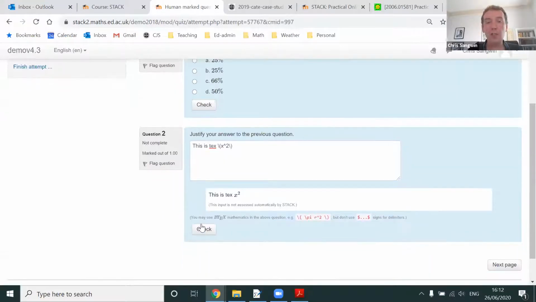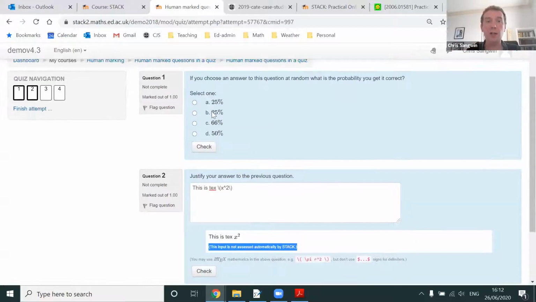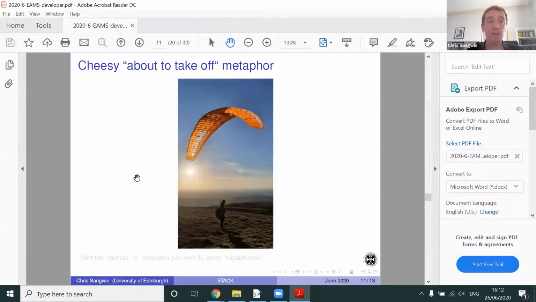So, this is not automatically assessed, but as part of the mix where the students answer a traditional auto-graded question next to a then justify question, which is human graded, I predict we're all going to make much more use out of that over the next year when we don't have students in front of us, right? So we can collect their work and then mark it by hand as part of the whole quiz process. So that's what I mean by semi-automatic marking of work.